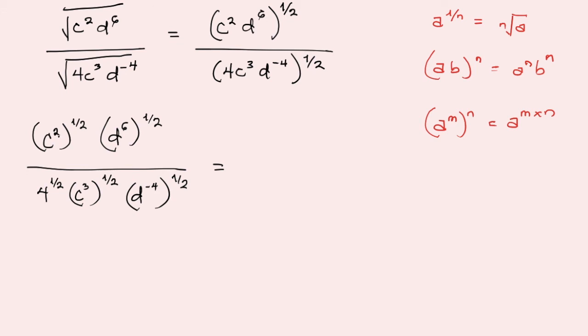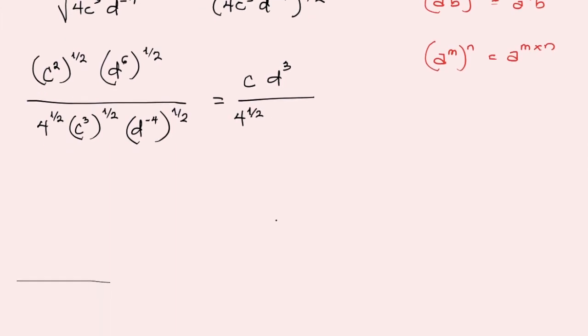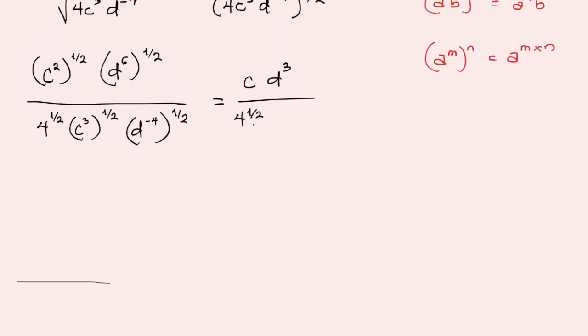So c squared all raised to power half is going to be 2 multiplied by half. And 2 cancels out 2. So we have c raised to power 1. That's it. And 6 multiplied by half is going to be 2 cancels out 6 to give 3. That's going to be multiplied by d cubed. And we would have 4 raised to power half. We could reduce this, but we see that 4 still exists in our final value. So I would advise that we leave that now, since we don't have to get rid of it.